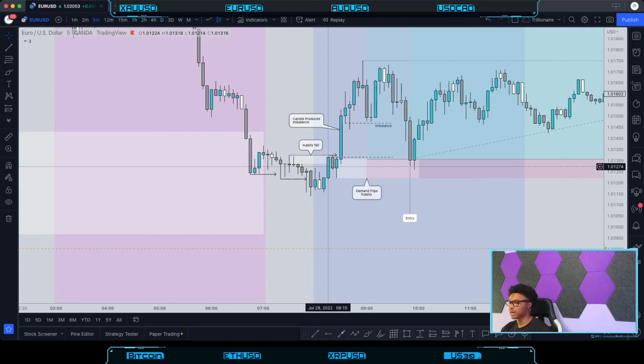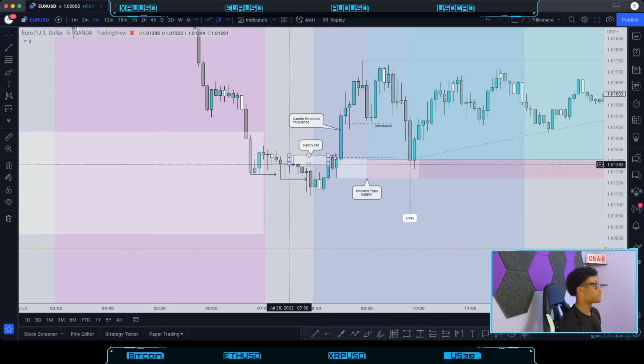Once price settles down within this area here, we can see we have a nice push to the upside. Price essentially has an interaction with supply within this region here. Right, we have a little bit of a flip opportunity where demand comes into the market, right? Before demand comes into the market, however, we do have a lower time frame mitigation of this demand here, and we also have the sweep of liquidity. So this area for entry is very, very important to us.